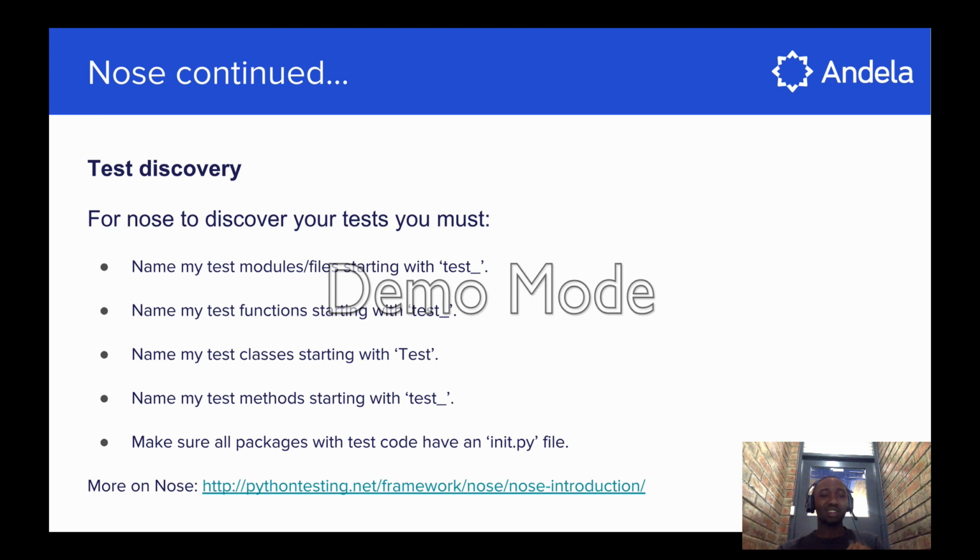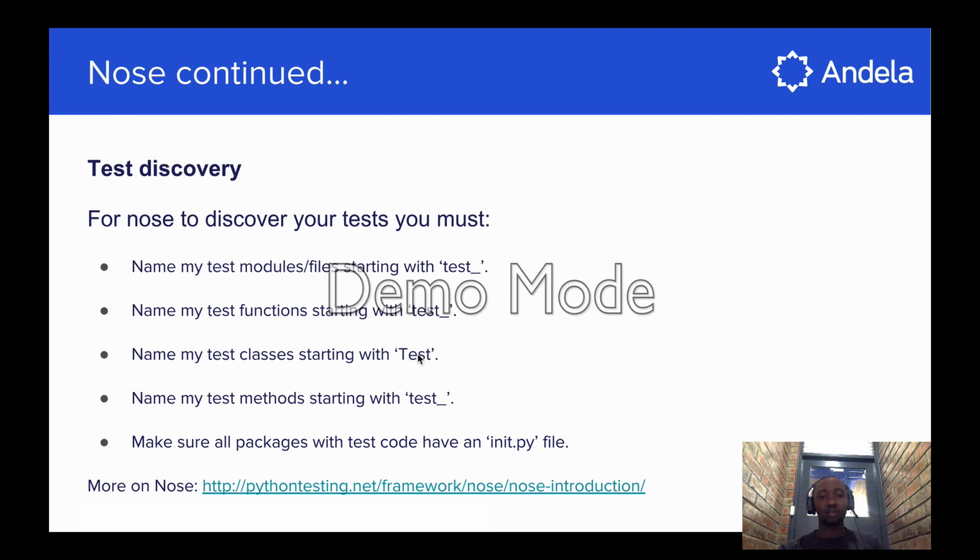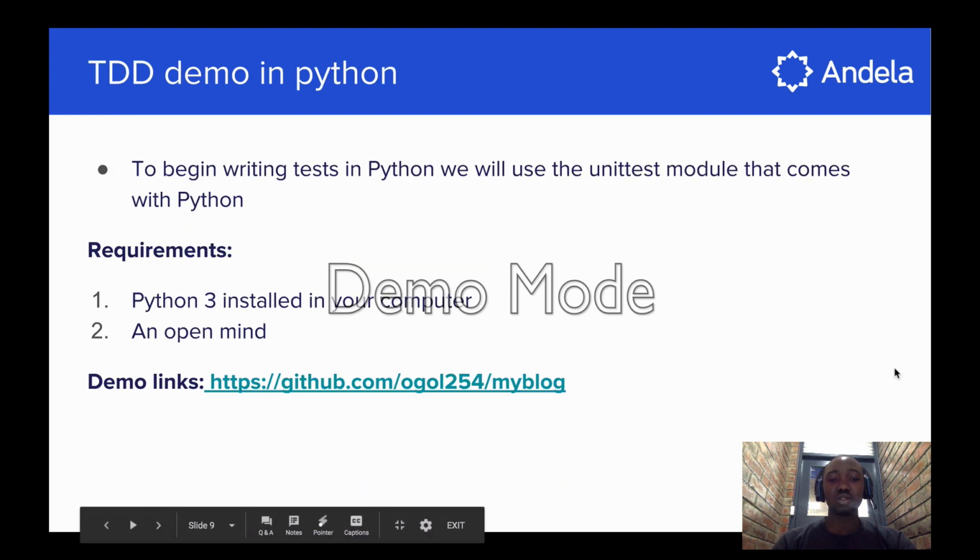All those start with test. Also make sure you name your test class starting with a capital T, and all class names should be camel case, according to the PEP 8 standard. Name test functions or test methods starting with test_something.